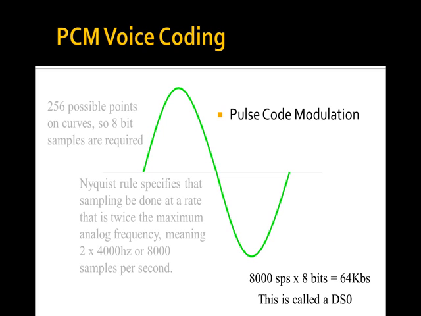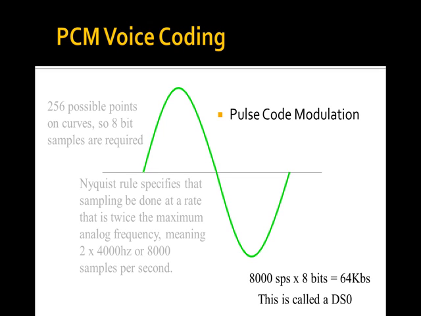Here's where our magic number comes from. All of our network had been built on passing 0 to 4 kilohertz. Okay, so what's the highest frequency that could possibly come through that system? 4 kilohertz, right? We know that we weren't even using that. We were passing a maximum of about 3,300 hertz. There were some other reasons we needed stuff in there, so we'll leave it at 0 to 4 kilohertz. Nyquist said you have to sample that at a minimum of twice that rate. So 2 times 4,000 hertz means we have to sample this at a minimum of 8,000 samples a second. Okay?